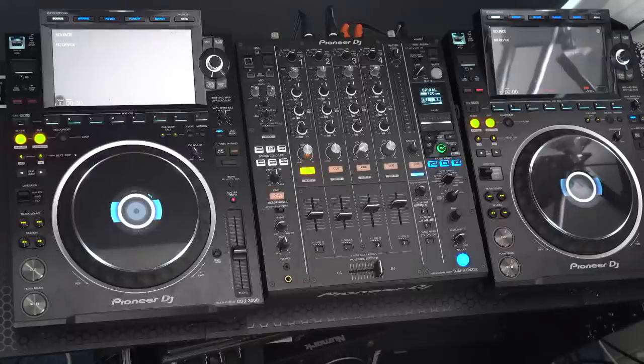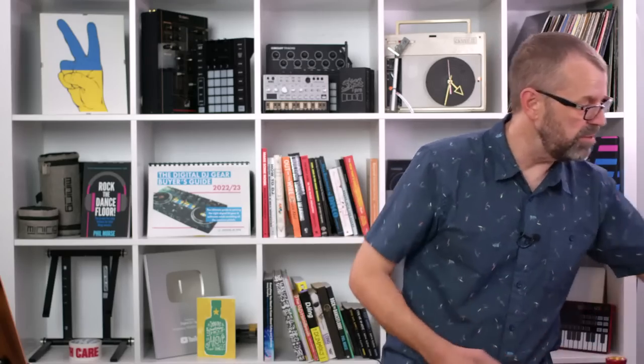So I wouldn't worry about the memory cues. That said, our very own James Hype does use memory cues as well as hot cues. And he said, well, they're there, so why not use them? So he does use them for two slightly different things. But no, I'd say you don't need to worry about that.